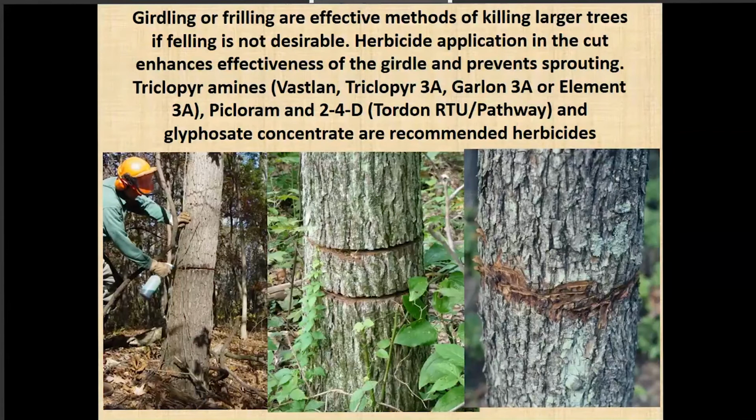And usually that's 3 to 6 inches apart. This typically works reasonably well, but there are some species that'll have deeply buried vascular tissue, and they can actually run past that girdling cut in some cases. So the addition of herbicide is some extra insurance to give you better results over time.